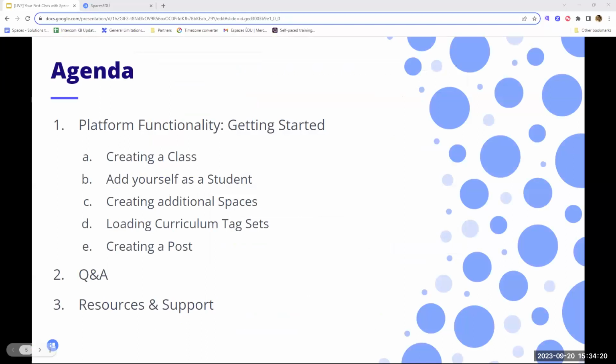Now, our main focus today is to equip you with the essential skills and knowledge needed to successfully implement SpacesEDU in your classrooms for digital documentation. However, I do want to highlight that you also have access to powerful proficiency-based assessment tools at your fingertips, which you are free to explore in our more advanced webinars or even in your own time after today's session if you're feeling adventurous.